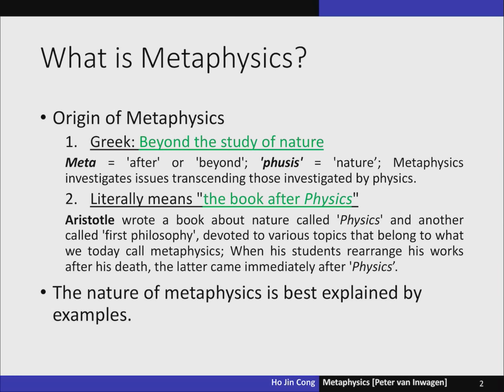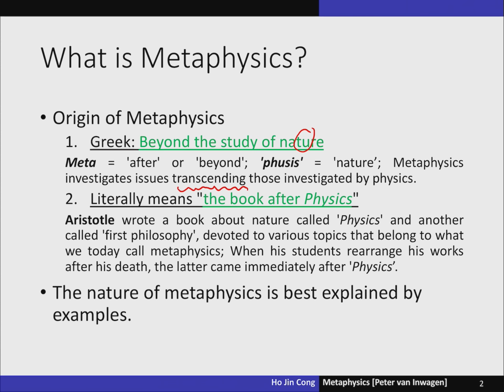Well, there are two explanations for the origins of the word metaphysics. The first one is from Greek, where it simply means beyond the study of nature. In this definition, it means that metaphysics investigates issues transcending those investigated by physics. Another explanation is that it literally means the book after physics.